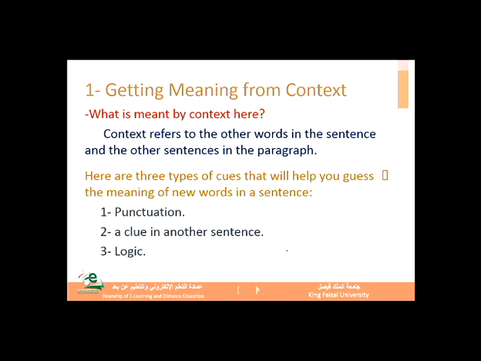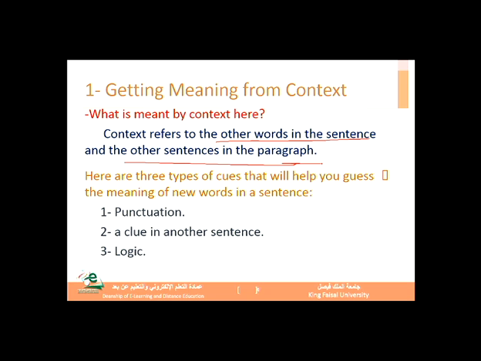But sometimes, when the reading selection in front of you is about success, and in the middle of it you have a sentence saying, well, there are many keys to success, for example. So keys to success. Now we know, because we are talking about success, that key does not mean a metal tool that is used to unlock doors. We know that it means something else. So context is really important. So first of all, the other words in a sentence and other sentences in the paragraph constitute what we call context. They set the context. All right?